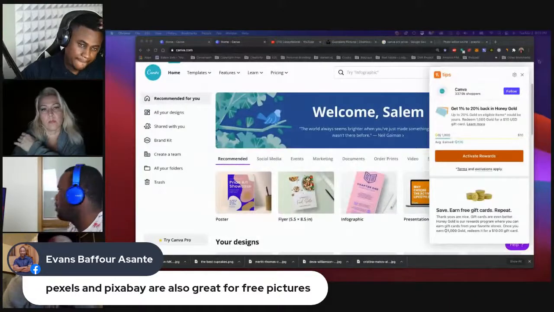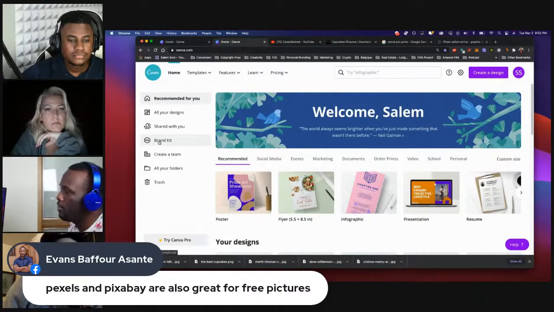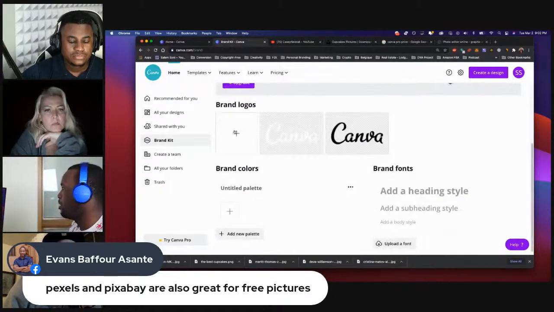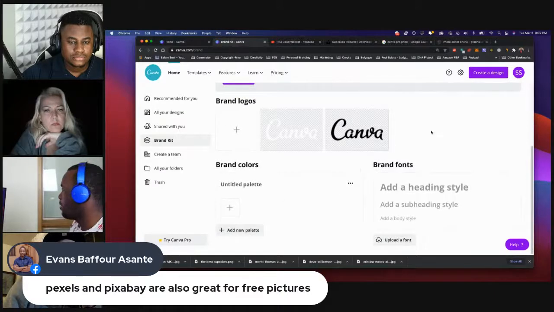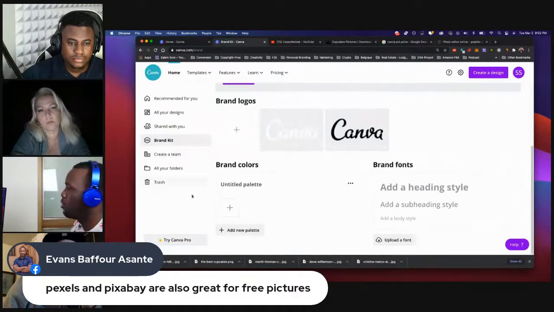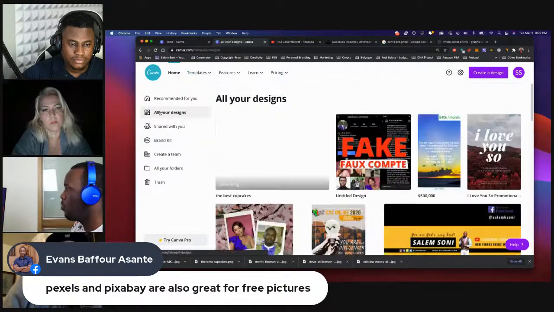Right here, when you come to Canva, this is the main page again. Under brand kit, you have the ability to upload your logo, all that kind of stuff, to make sure everything is similar. Does that make sense? How your logo is going to look, you can apply that to your upcoming things. One of the things you can do as well, see how we just created that one thumbnail, it's going to generate it here.